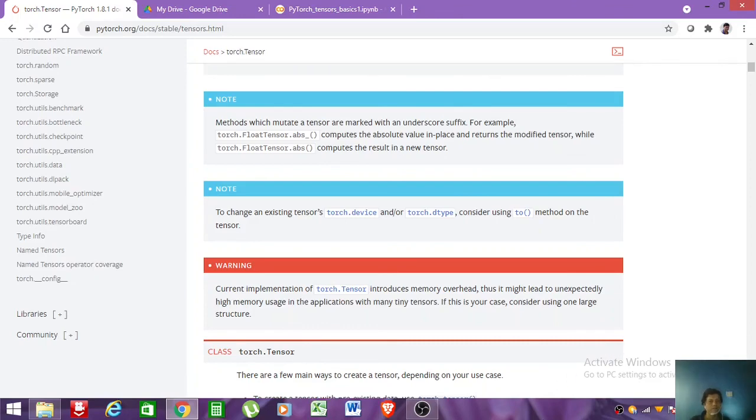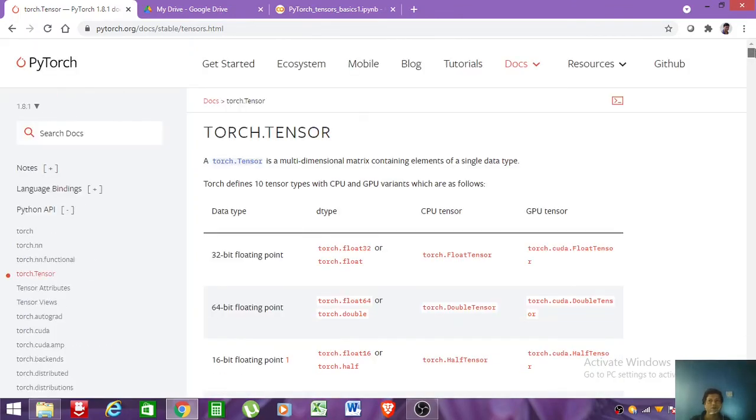So definitely visit this web page, pytorch.org, and from there you can carry on your journey of learning tensors and PyTorch.